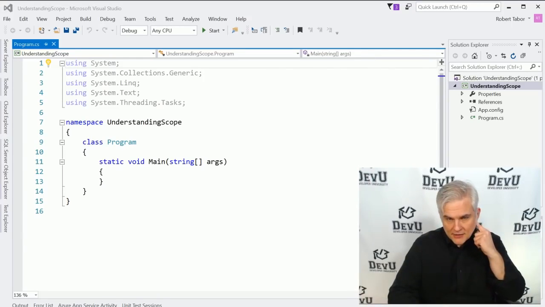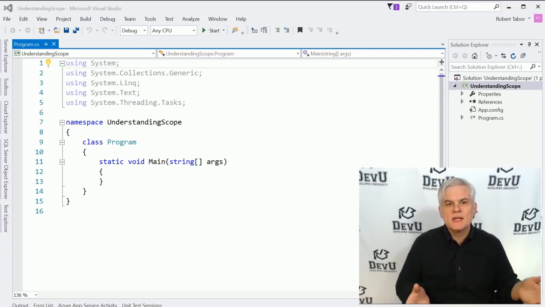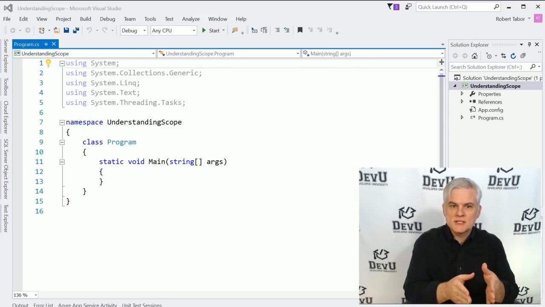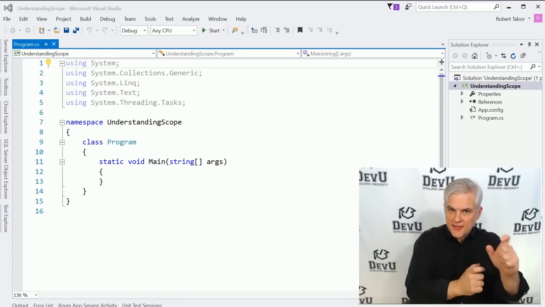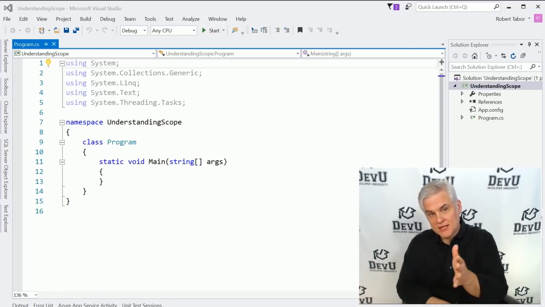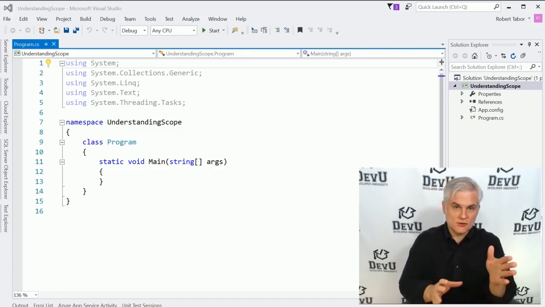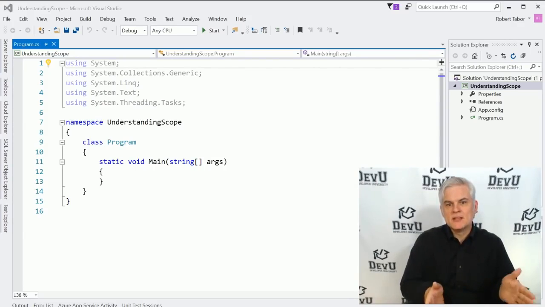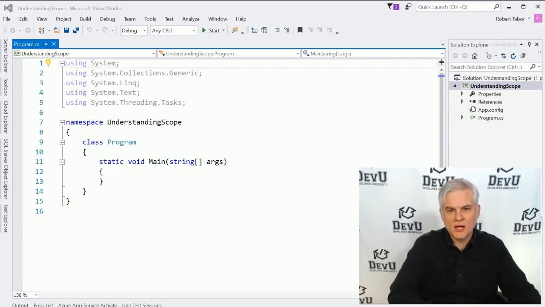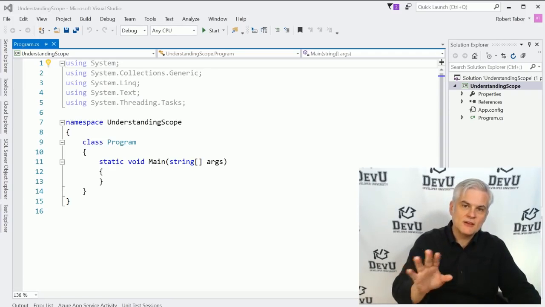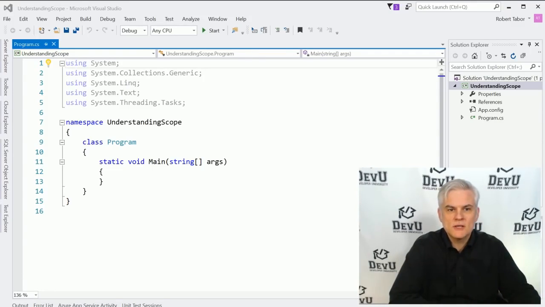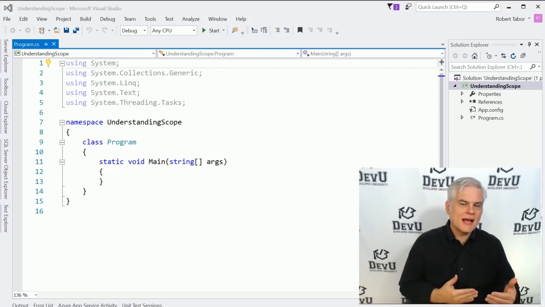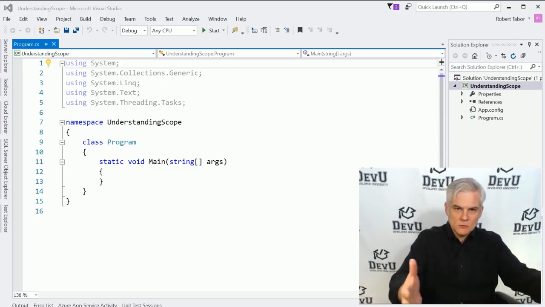Before we talk about that, let's talk about variable scope. So let me start by saying that whenever you declare a variable inside of a block of code, that variable is only alive for the life of that code block and any of its code blocks, any of the interior code blocks or code blocks inside of that code block. Meaning that when the code block is finished executing, the variable that was defined inside of that code block is no longer accessible, and its values are disposed of by the .NET Framework runtime. So we'll start by looking at how that is impacted by common code blocks that we've been working with up to this point, and then we'll use that and expand beyond there.